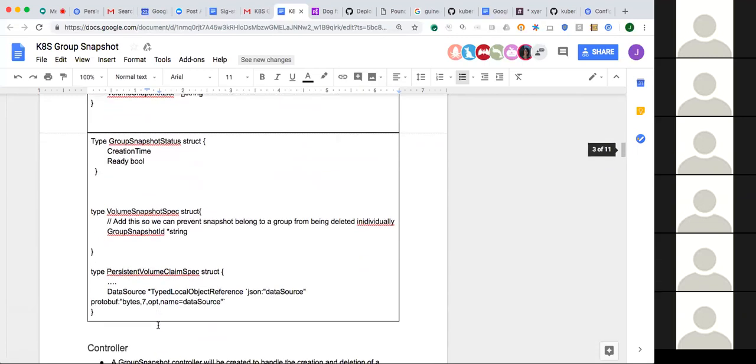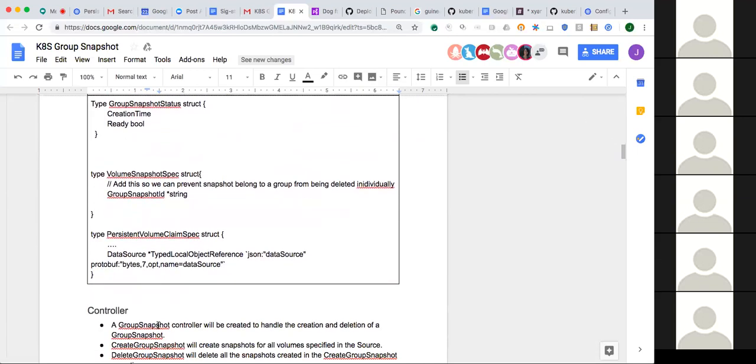And then for each volume, for this group snapshot API object, after the controller watches this and sees this object, it will create multiple volume snapshot API objects. And for each one, we can have a group snapshot ID to reference which group this particular snapshot belongs to. So we can have a relationship between this group and a particular volume snapshot.